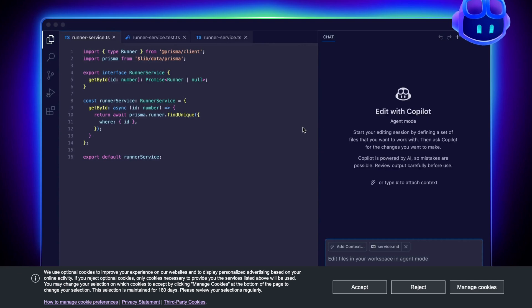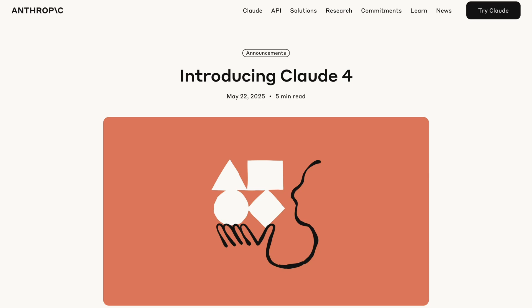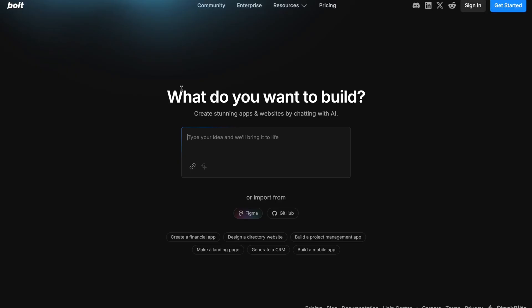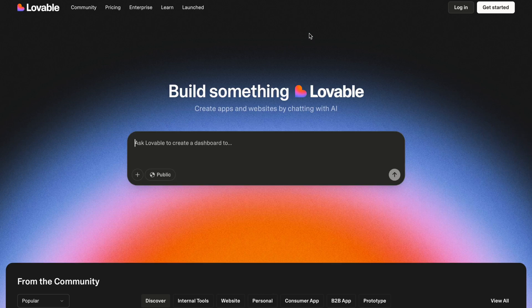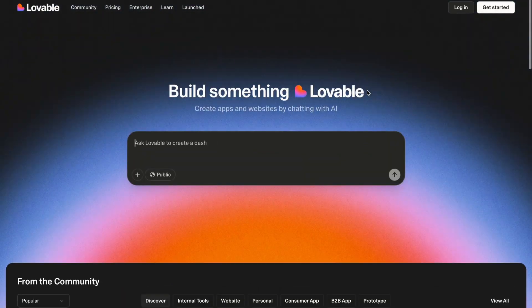Now let's deep dive into the coding itself. We're going to use Claude AI, but I also have Lovable, Bolt, and Cursor here. As I talked about in the last video, vibe coding tools like these are already dying out. They're still good to know for really fast use cases or demos for clients, but they're dying out because just chatting a few words can never get you a final product.